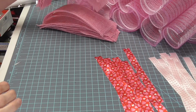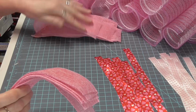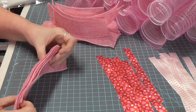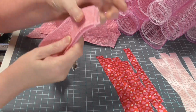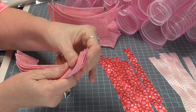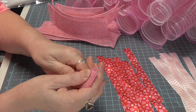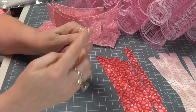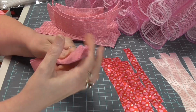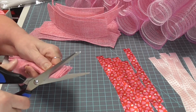Then on the wider ribbon, I'm going to dovetail it. I'm not going to dovetail the thinner. Well, everything's sticking together over here. But to do a dovetail, what you're going to do is fold your ribbon in half. Get the ends as close as you can. And you're going to cut diagonal from the folded side to the open side, and that will make your dovetail.